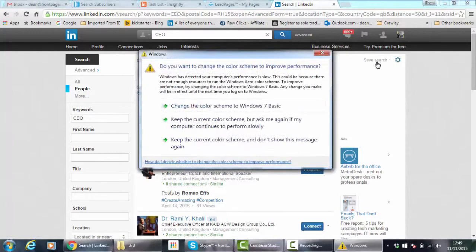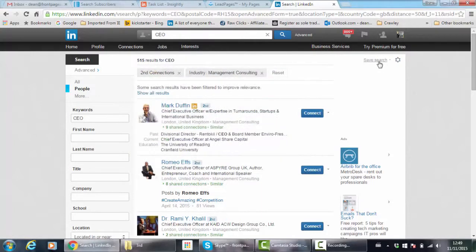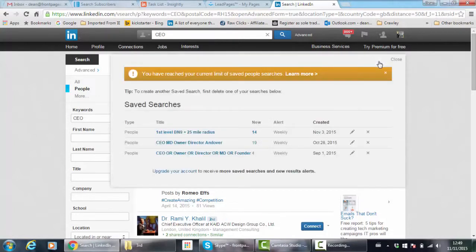Now you can save a search, so I might not be able to save this because you can save up to 3 searches. As you can see, I've already got other searches saved, but you would have the option to save the search and name it. And the really, really good thing is each week LinkedIn sends you an email and it gives you a list of new people that have been added to your search. So for instance, with this particular search here, 14 people have been added over the last week. So if you want to set up a consistent program that every week you're connecting with new people that have been added to that search, LinkedIn can be a very powerful tool to actually prospect.